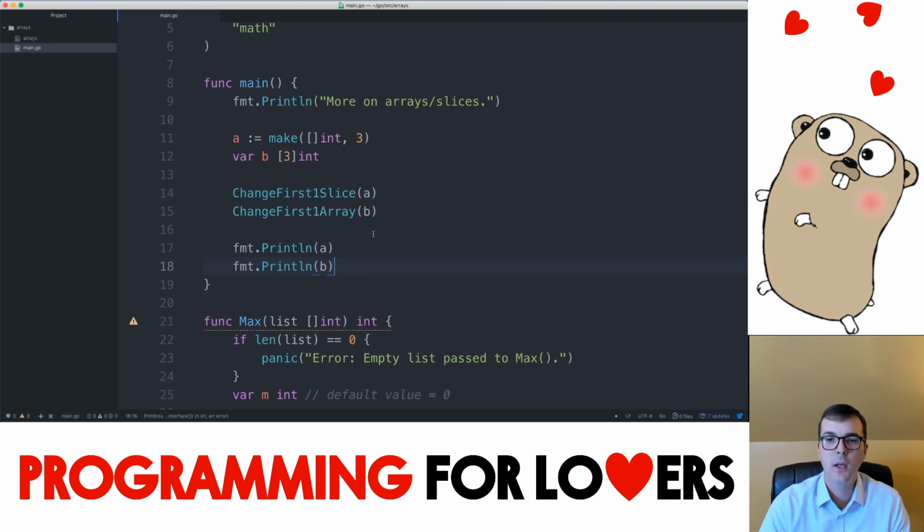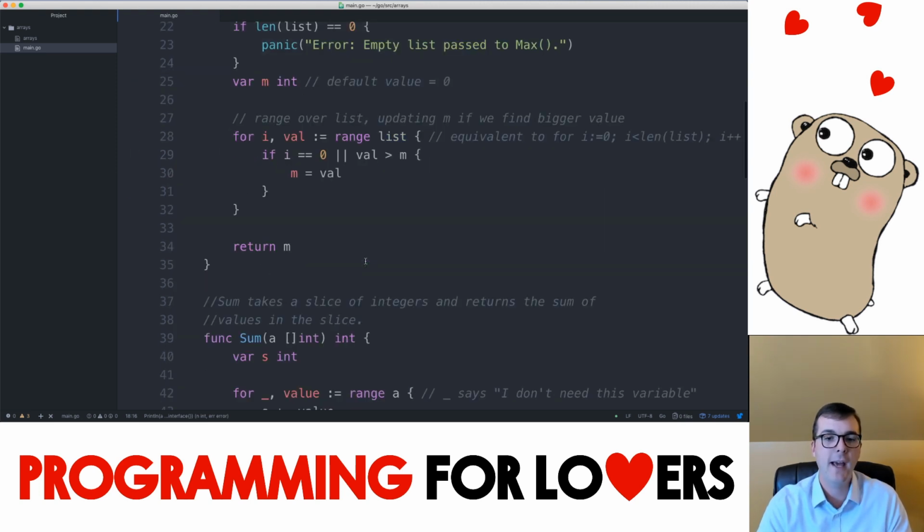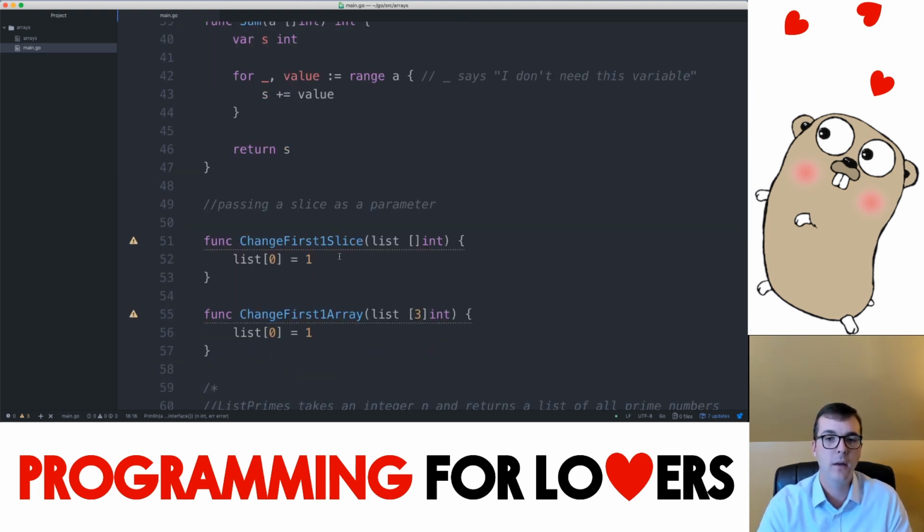So what we've seen before is that when you pass a variable into a function, you typically create a copy of that variable with the same value, and then that copy has a scope that lasts from the beginning of the function to the end of the function, and then it's discarded. So if you want the value of anything that changes in that variable, you need to return something. Here, we see for the first time an example of something that can be passed into a function where the function will have access over that data structure.